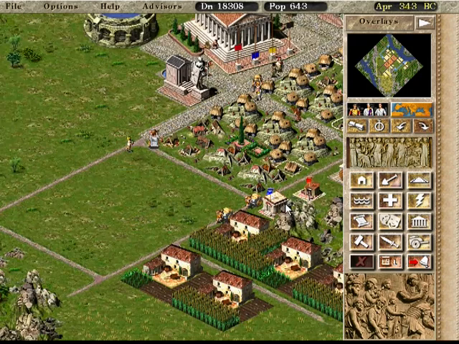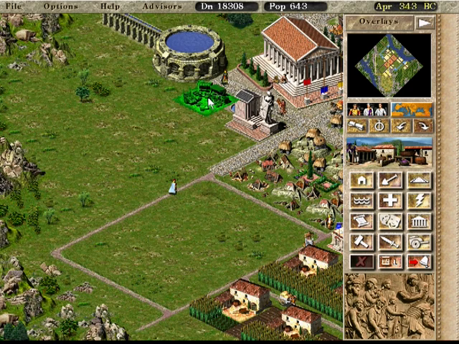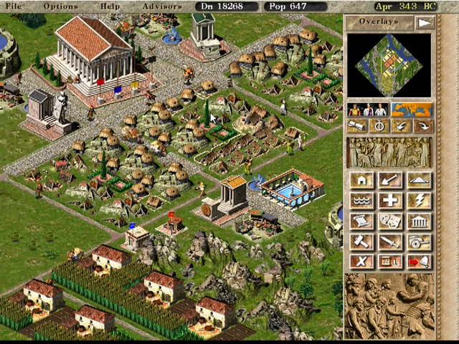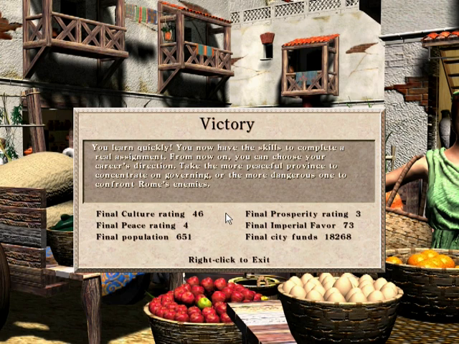Accept promotion. Okay. We've got the 650 people in there, but it says 647. Caesar has promoted you up in rank. Accept promotion. Victory! You are a quick learner. You now have the skills to complete a real assignment. From now on, you can choose your Caesar's direction. Take the more peaceful providence to concentrate on governing, or the more dangerous one to confront Rome's enemy.